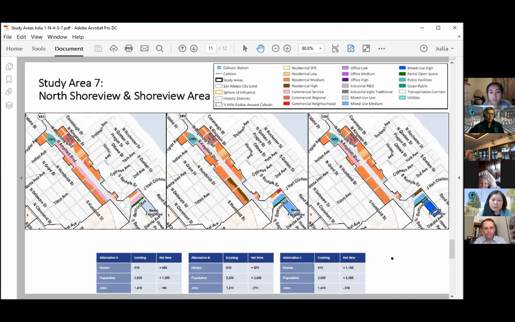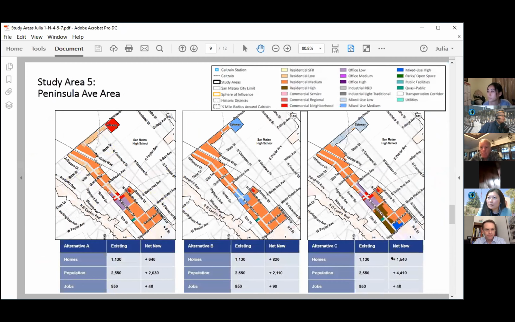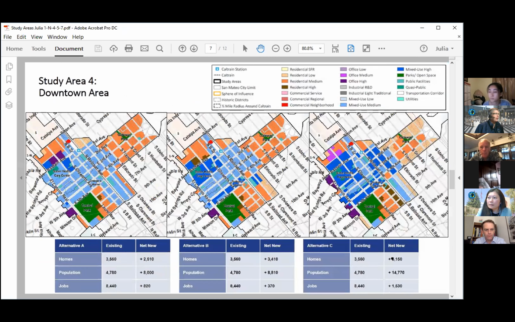Okay, if there are no further ones, I would love to move us to study area 4 of the downtown. We have one more. Several comments coming in quick. Okay, so study area 7 vote is for C. For 7, maybe leave the area alone as much as possible rather than putting in mixed and residential high. So I guess A, fine to move on. Okay, so let's go ahead and move on to study area 4 with the downtown area. There was another A as you're switching to that. Okay, we will capture that comment.